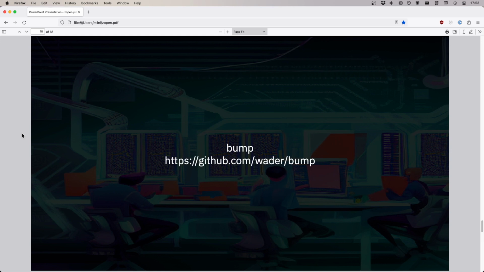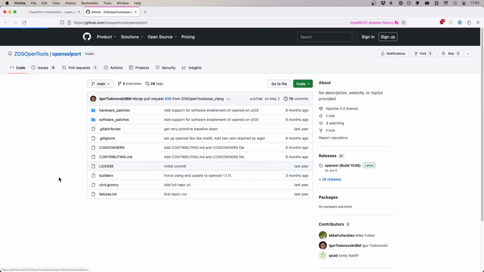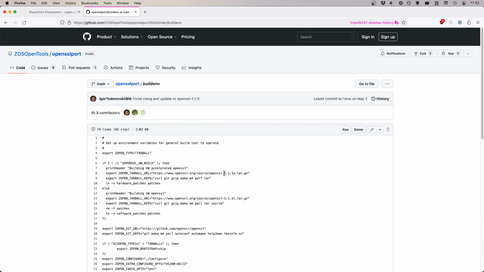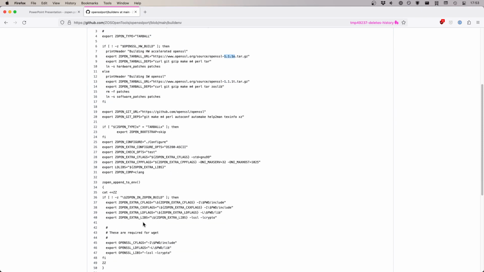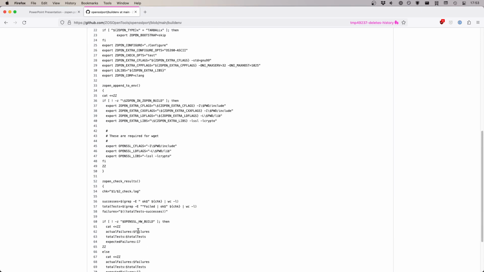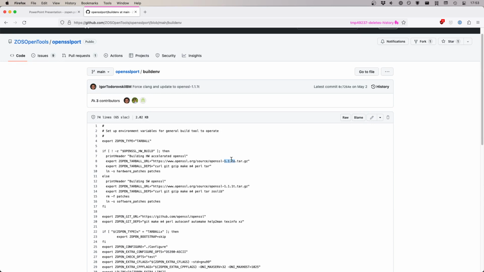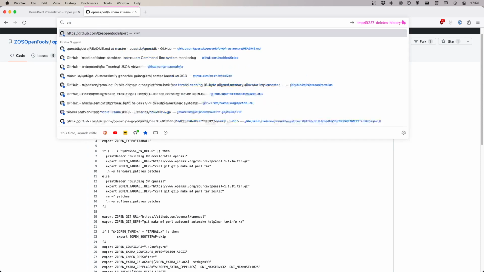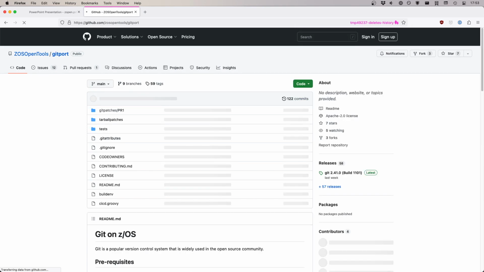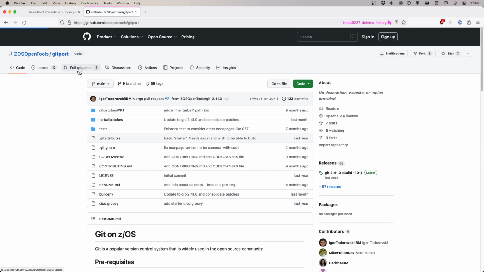But in our case, for example, we have versions encoded in the download links, and sometimes somewhere here where you want to cd to a directory or create symlinks and all of that. So there is a version hard-coded here. This tool will allow us to automatically and easily manage that. There is an example of that with the git port. Pull request open for it.